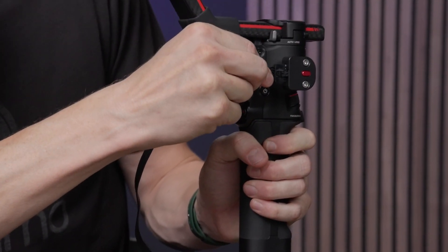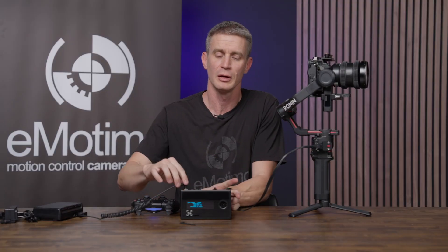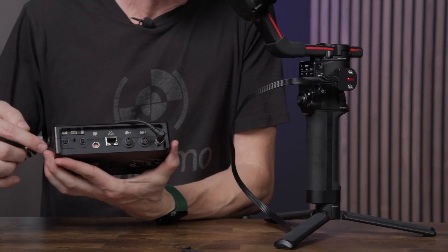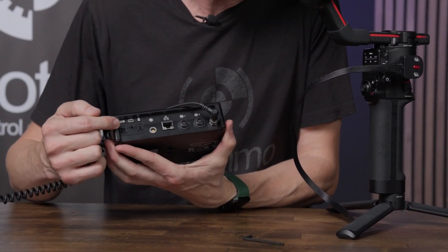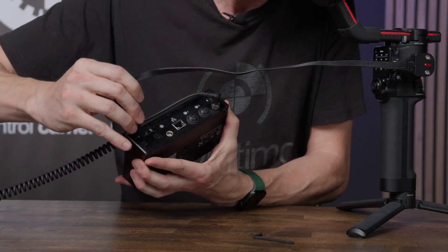The RSI has a little button on it for selection and a little tally light up top. Take your cable, flat six-pin side, and push it into the RSI — you'll hear it click. Give it a quick tug to make sure it's locked in. On the back of the SA 2.6, the far left-hand port is the CS port. Line up your connector, plug it in, click to lock, and give it a quick tug.